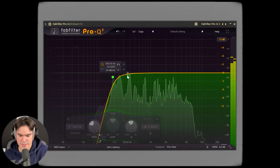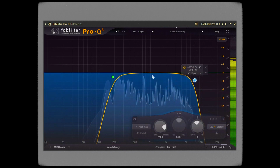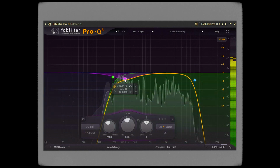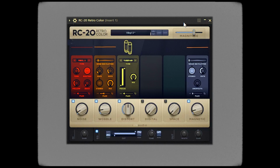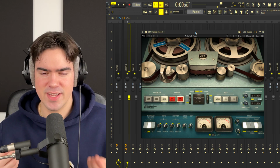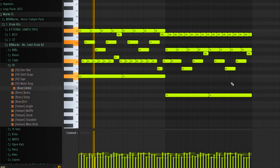Trying to filter out the sound a little bit with this EQ. Just so we have the middle part right there. Make the guitar sound a bit more vintage with this RC20. Not too much though, so I'm turning the magnitude to about 70%. Lastly, for the guitar, I'm just going to add some J37 to give it some more saturation, and also this fresh air just to lighten up the sound a little bit.